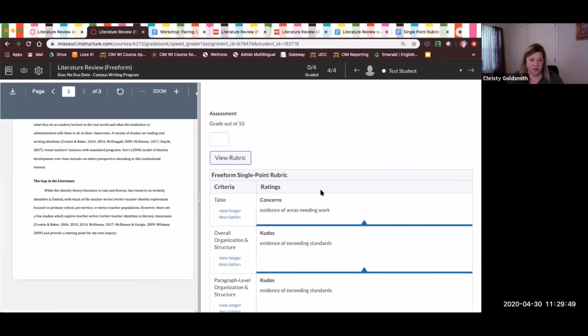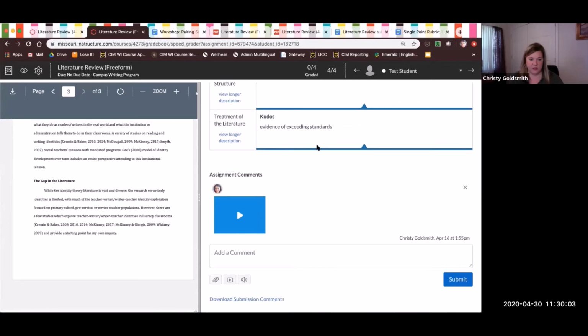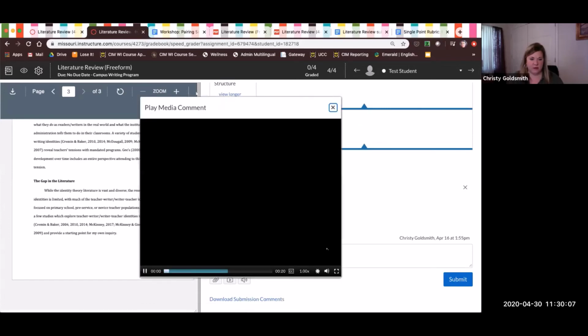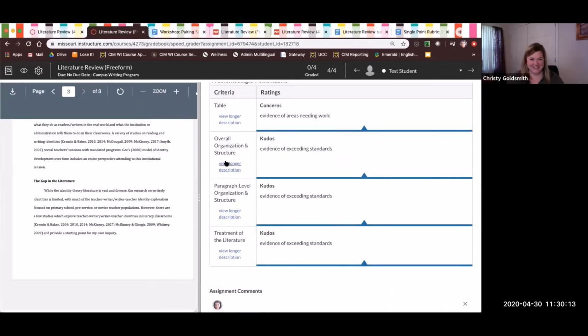Now, if I want this to have a grade, I have to physically go up here and type the grade in. So just know that you could go through lots of these, grade them all, and not actually look like you're getting anywhere unless you physically type the grade in there. That took me a long time to figure out. And then here's an audio comment. You can see there's no face, but this is an example of an audio comment. Sounds just the same. That's what we do if we haven't fixed our hair that day, right?